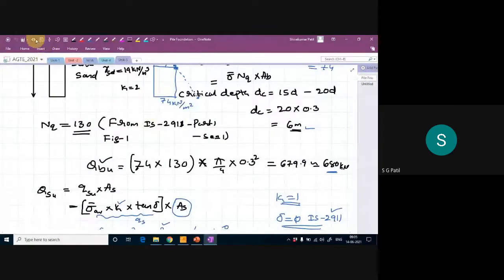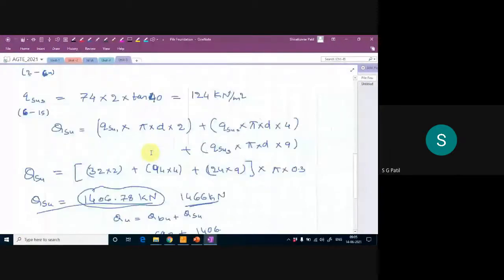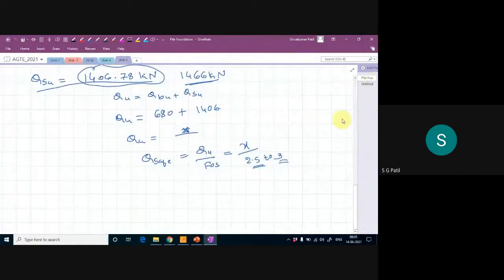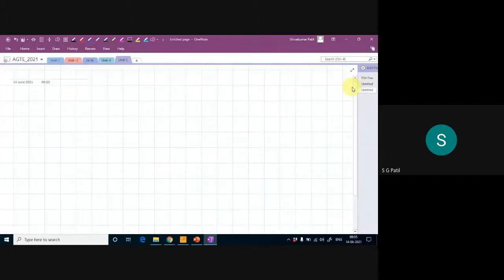Okay, so take down the problem. This problem we'll see. In my previous class, I solved a problem in a uniform layer of soil. So what if you have a layered soil? Layered soil may be purely sand, where all the layers are sand, or it may be a combination of sand and clay. Let me first solve a problem in layered soil which has different sand layers.